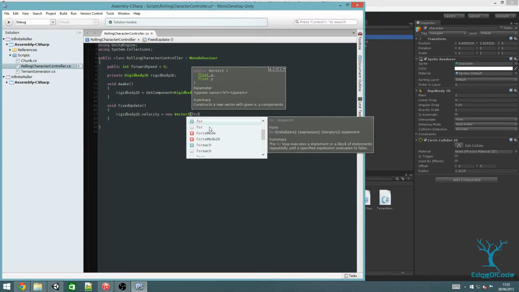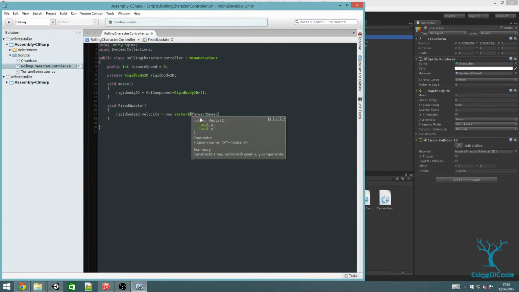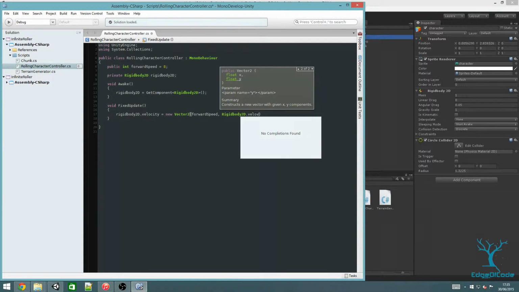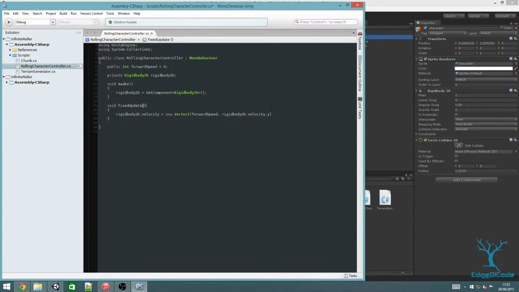The x speed we want to be forward speed that we've created up here, and for the y velocity we want it to continue being whatever it already is. So rigidbody2D dot velocity, and perhaps this is a reason why I should have called it something different, because it keeps thinking I want the class name. Never mind. So this will apply a constant velocity in the x direction.